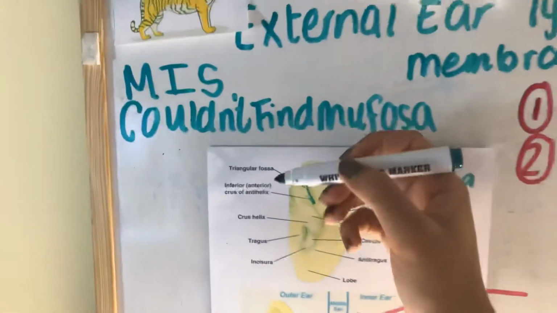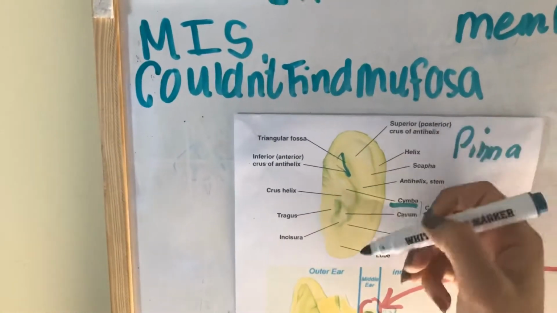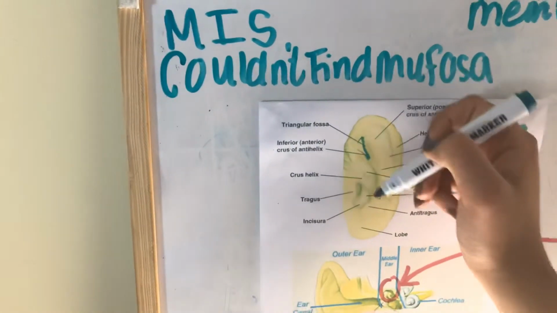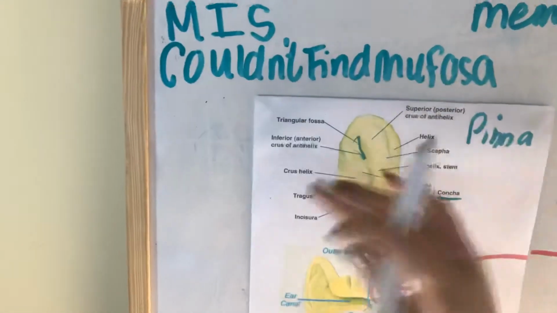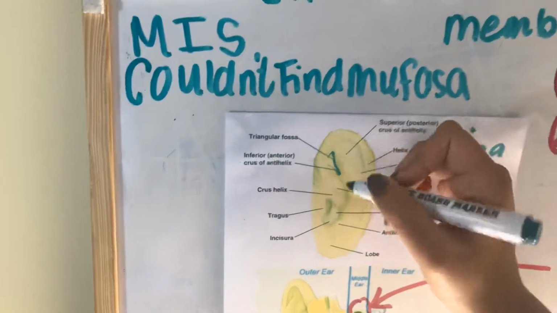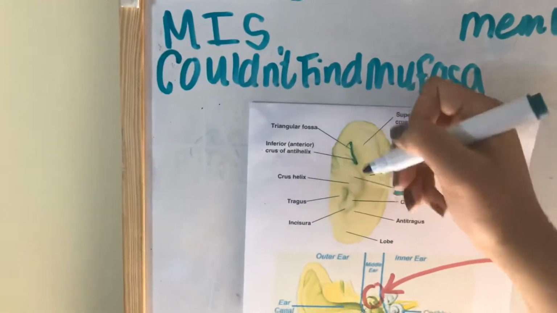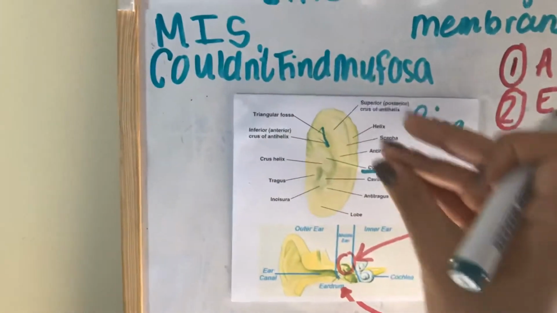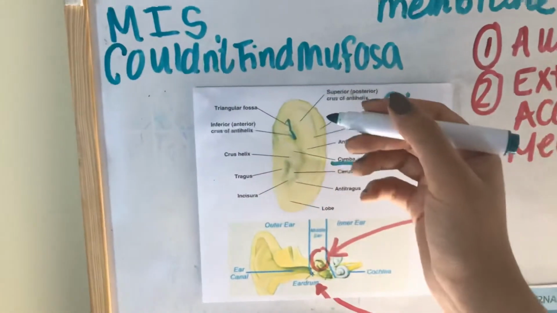Okay, so like I was saying, this is the helix. Inside is the antihelix. The helix has one crus coming down forwards that way towards the head, and then you have the antihelix, which has two crura, a superior crus and an inferior crus, and in between there's a triangular-shaped fossa, and that's known as the triangular fossa.